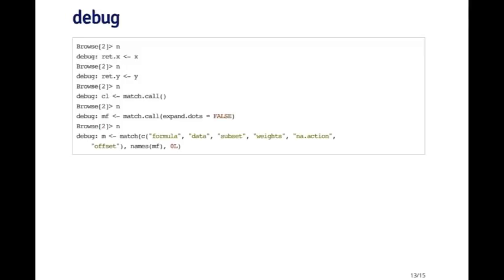Okay. And furthermore, you can debug functions within the debugger, right? So this match.call function, I just stepped right over it, but I could have gone into this function by calling debug on match.call before executing it, and then when this got executed, I'd be in the third level of the browser. These things can nest, so they're kind of like a stack of browser frames, right? So you can call the debug function on functions while you're in the debugger, and step through functions even while you're debugging your top level function.